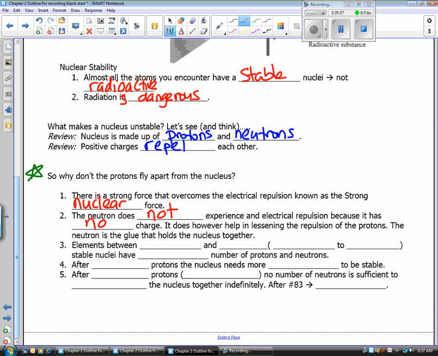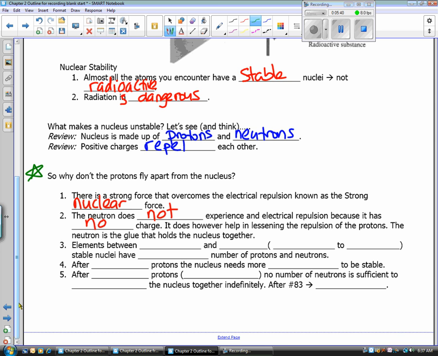So basically, if you are in a room with people you don't like, let's say it's you and 5 people you do not like, and you're in this tiny little room, you're going to repel each other, right? But if you add maybe 5 people who don't really care one way or the other, they're going to be able to get in between you and the people you don't like, and you'll be able to tolerate it. Well, that's what the neutrons are. They're hanging out, they don't have a charge, they don't really care, but they're actually kind of a cushion between all the protons, so the protons don't repel each other. So the neutrons are really the thing that are holding all of these wonderful elements together.